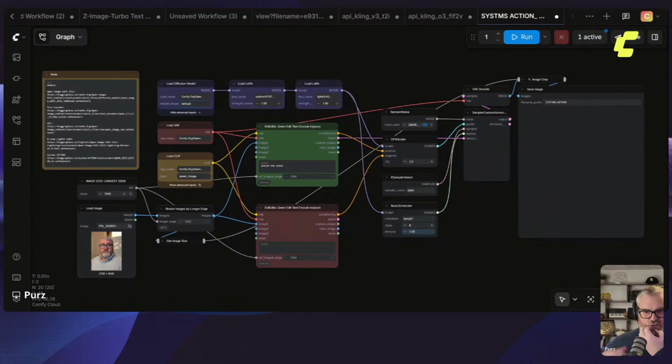I will try to do my best to demystify this stuff, because loading up workflows on Comfy Cloud and playing with them is a really great way to learn about all this stuff because you don't have to know anything. Everything works out of the box. You just hit it and then you can start tweaking and see what breaks.